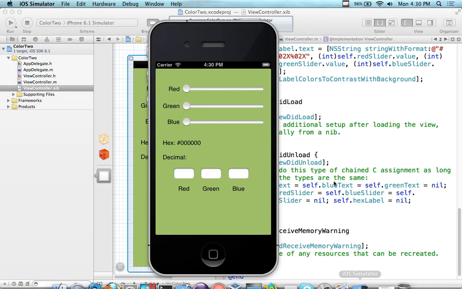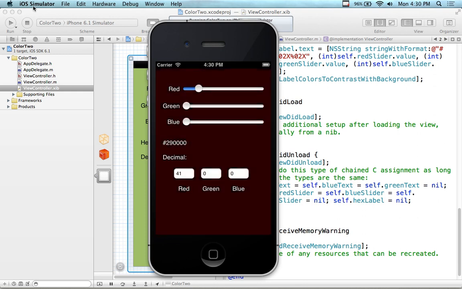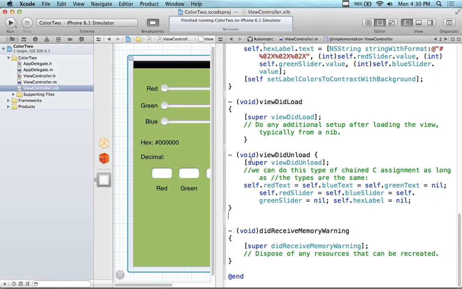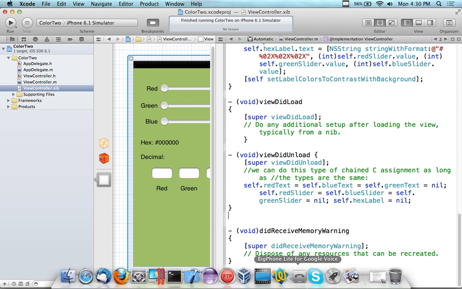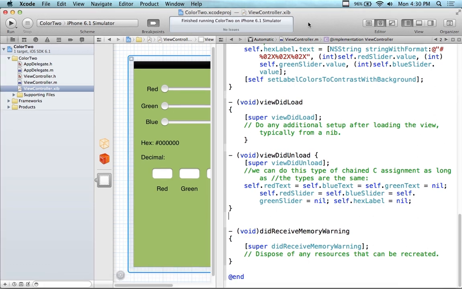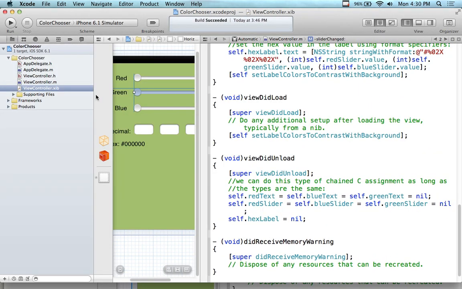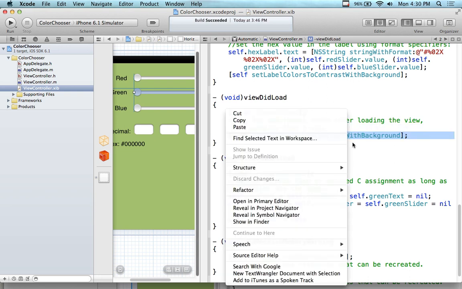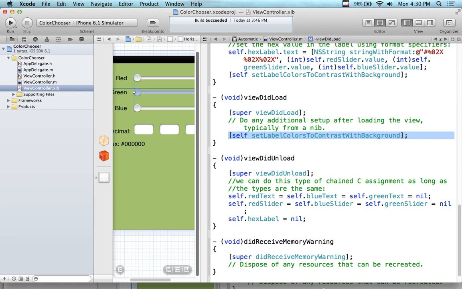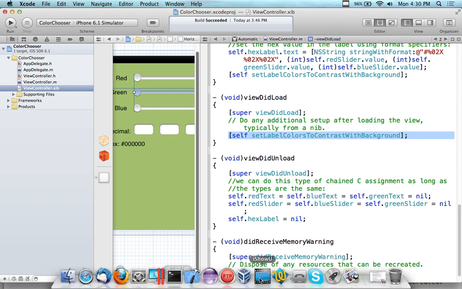Let me see. Actually, I'm kind of curious. Okay. I left that out, so I need to fix the tutorial to put that in then. So we're calling this initially. This is the part that I left out. I have to remember that, because when I run this again, people will have the same problem.